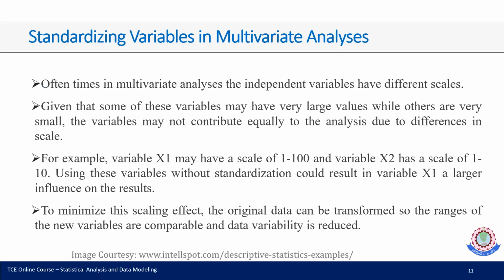So we have to somewhat standardize our variables across so many categories. Whenever we are standardizing this multivariate analysis in normal terms, we have some challenges. Often in multivariate analysis, the independent variables have different scales. That is the first challenge for us. It is going to have differences, and we can't analyze what we are going to do with that number of variables.